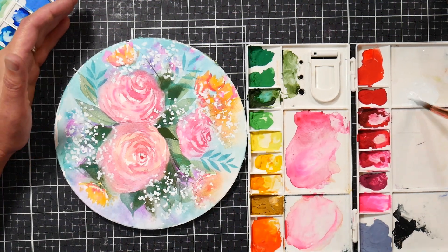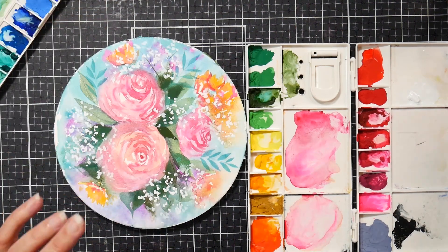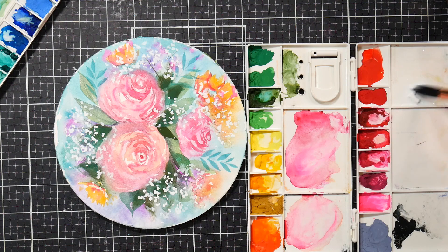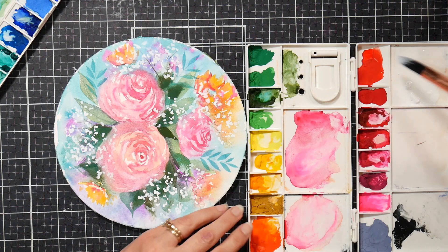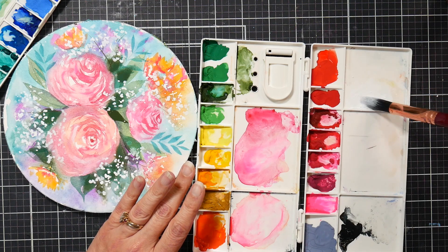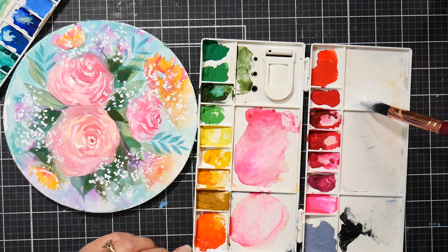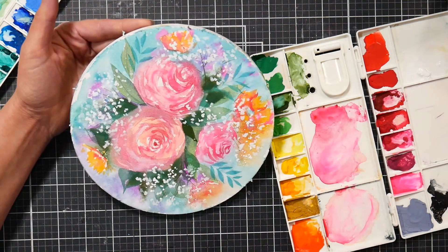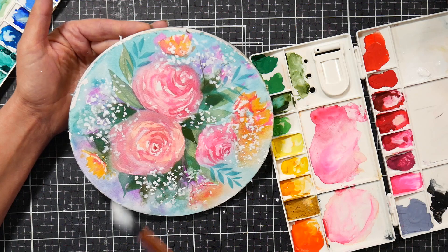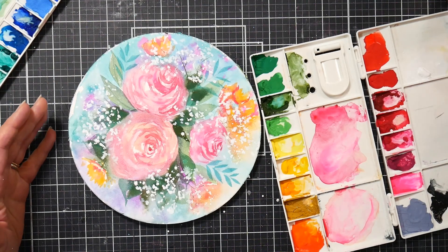You can add in some more branches too if you need to, but just keep in mind your brain will fill in a lot of that information — you don't have to have a branch to everything. If you want to do some spattering I think I do want to do a little bit here. I'll switch to the larger faux squirrel brush — it's very absorbent and is going to hold a lot more paint. If you're at home you might want to save an old cardboard box and use that for this technique. I think I could get some nice random effects with it. I like that — I don't want to go overboard with it, so now I'm going to let this dry and we'll come back to see how it all turned out.